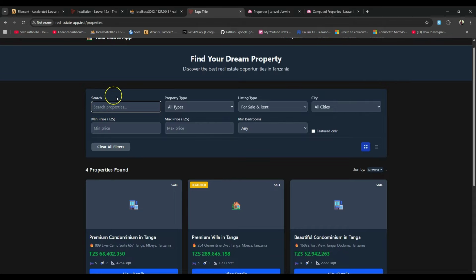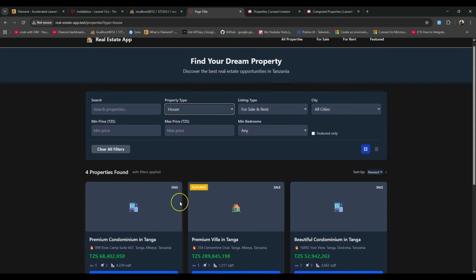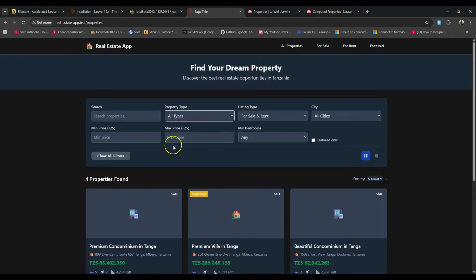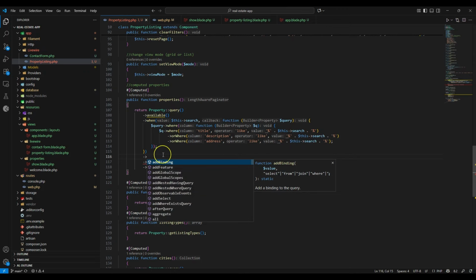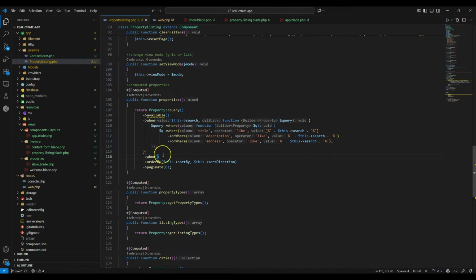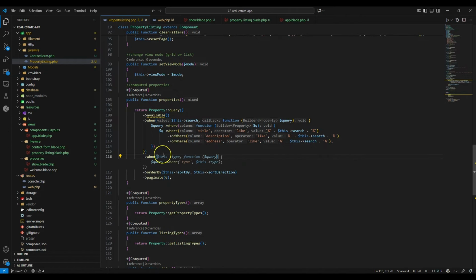For search now it is working fine, but if you change these other ones, you see nothing is changing. To do so, we need to also apply the filtering for other types. So here we're going to have another one for when the type is changing.